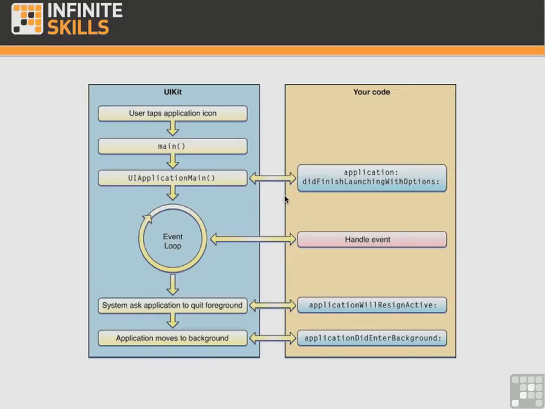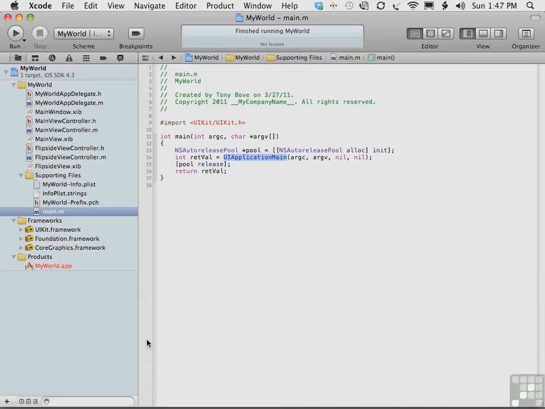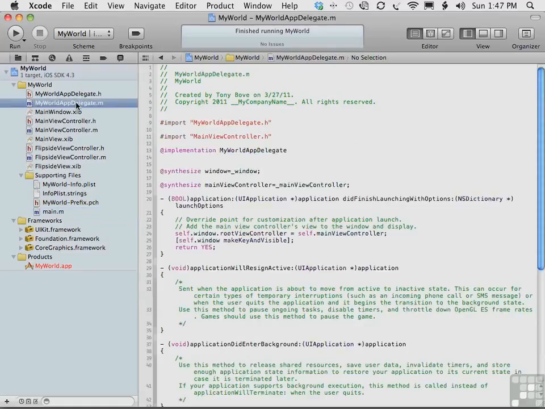So let's take a look at where application:didFinishLaunchingWithOptions: occurs. First, let's close the debugger pane, and then select the MyWorldAppDelegate.m file. This is a delegate object. It's a custom object that you code. It's responsible for some of the application level behavior of your app.